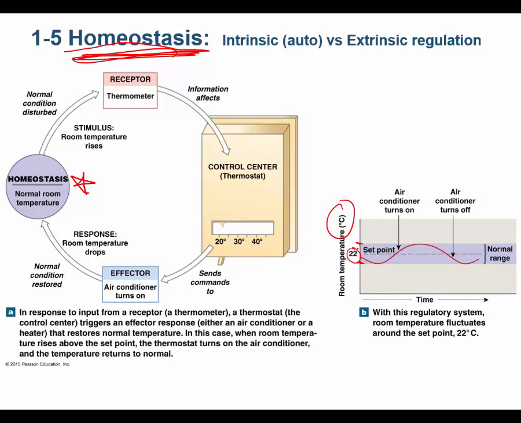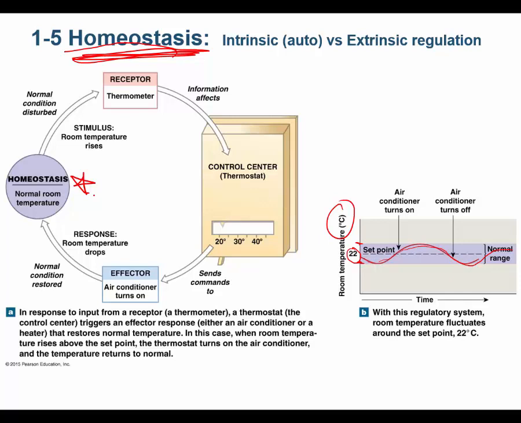But because of our homeostatic mechanisms, we can deviate a little bit below the set point and a little bit above the set point, and a little bit below and a little bit above. And it's because our homeostatic mechanisms take a little bit of time to kick in and adjust. Because of that, we have what we call a normal range. It's the normal physiological range that's above and below the set point. So homeostasis is defined as that variable being within the normal range. And on purpose, not by accident. I mean, that variable is within normal range because your mechanisms are working to keep it that way.